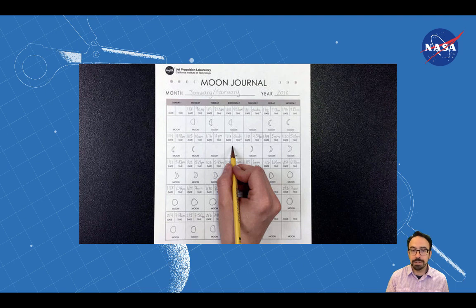After 30 days, what patterns do you see? Use the patterns to predict what the moon would have looked like on the days you didn't see it. Draw in the moon for any days that are blank in your journal.